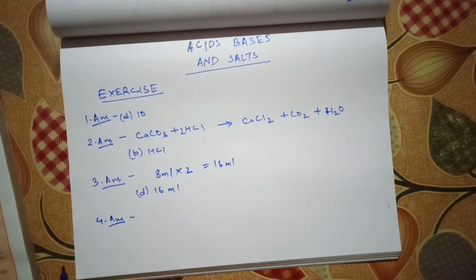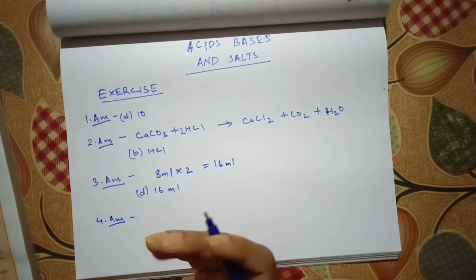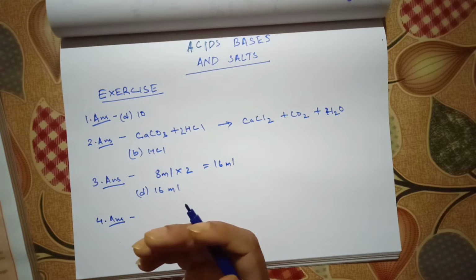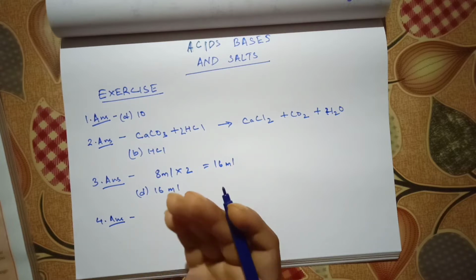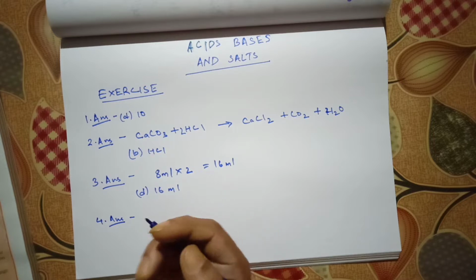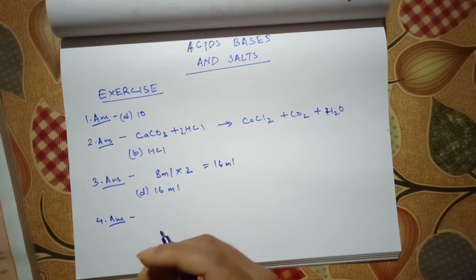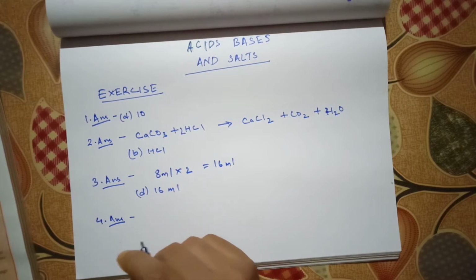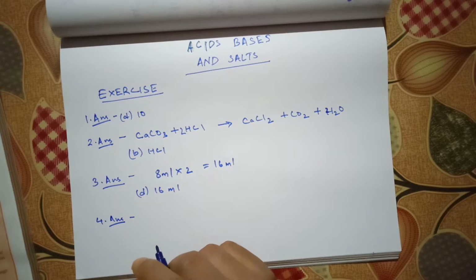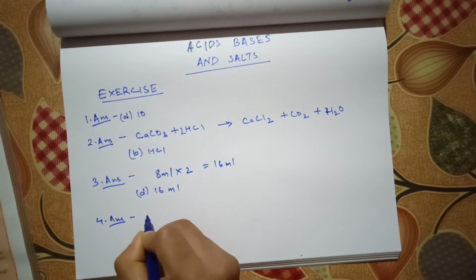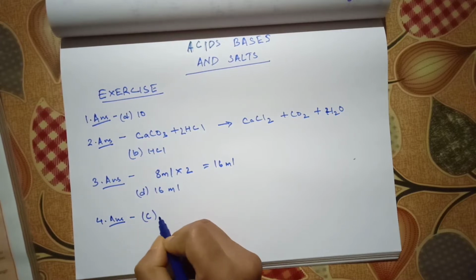Which one of the following types of medicine is used for treating indigestion? So what is indigestion? The formation of excess acid in our stomach is the main cause of indigestion. So ultimately we need an antacid to remove the indigestion. Here are the answers given: A, antibiotic, B, analgesic, C, antacid and D, antiseptic. So the answer is C, antacid.